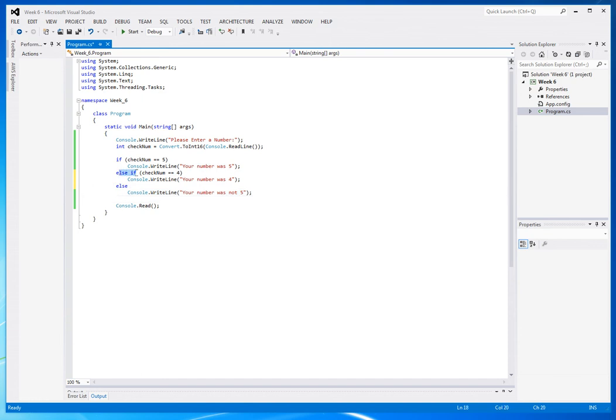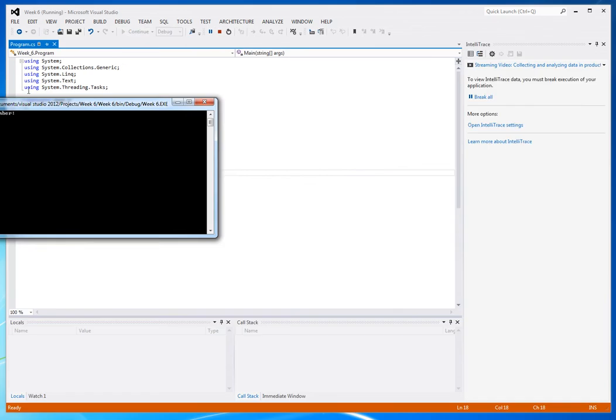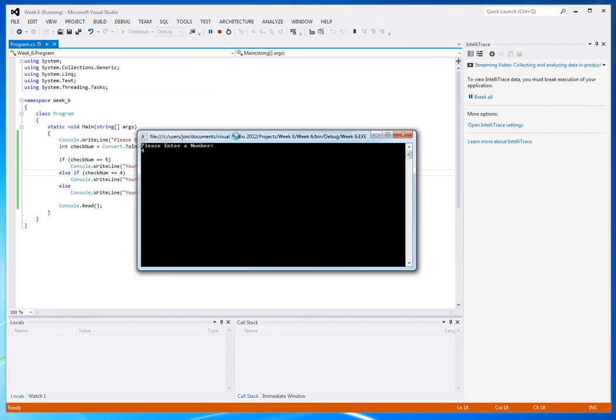The else if statement, if you've taken any VB classes, else if is actually its own thing. It's not in C#. Basically all we're doing here is we're creating another if statement directly under this else. We're doing what's called creating a nested if statement. We're just doing it in a way that makes it easy to read. So if I run this and now we enter 4 as our number, it's going to come up and say your number was 4.